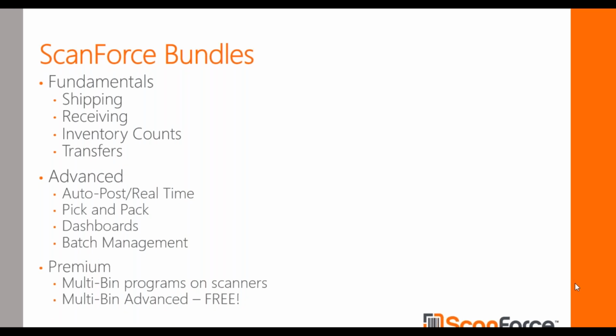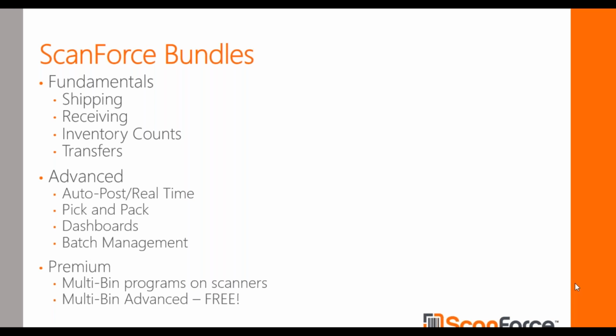As you move into the advanced solution, that gets you to more of what I'll call a true WMS system. That's where you have things like auto posting, making transactions real time. You have pick and pack and even directed picking, so it can tell you where to go and what to get. And with that pick and pack, it also allows you to stage orders, where Sage doesn't have a really good way to indicate that, hey, this isn't a sales order anymore truly because it's partially picked, but I also don't want it to be an invoice yet because it's not going out the door yet.